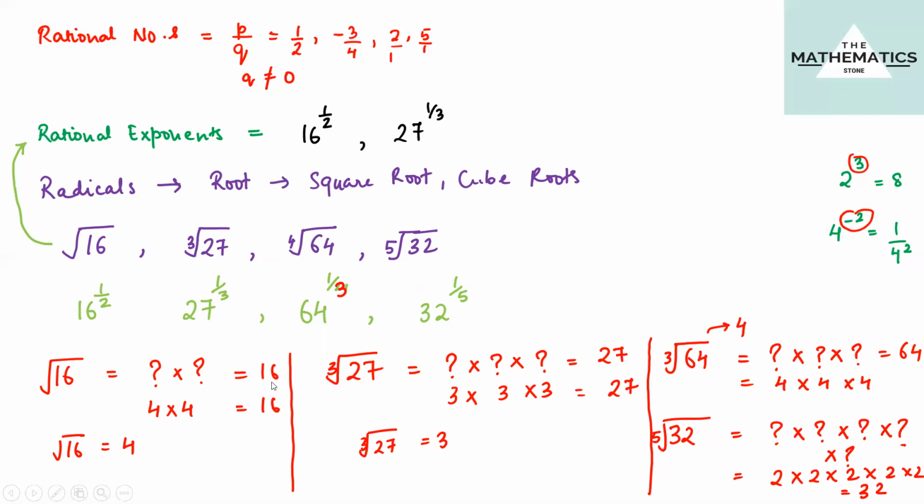Now, don't worry, this was just an introduction. See, if you try to do it by this method, then you will require some hit and trial. You will need to think, okay, which number should I think, which multiplied by itself 5 times will give me 32. So that will take you some time. Okay, there is a foolproof method as well. What is that foolproof method? We'll see now.